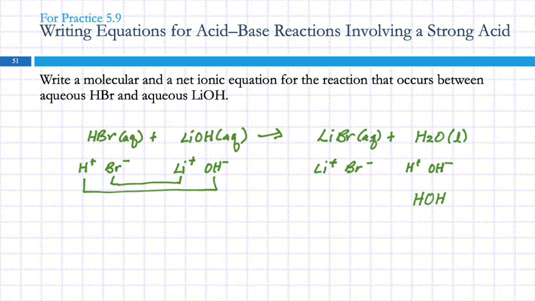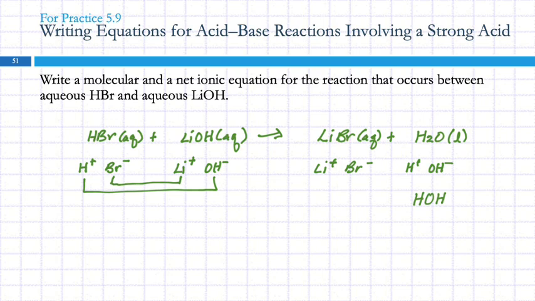Does it matter the order you write it in? No. You can write the H2O first and the LiBr second. It's just like adding, right? 2 plus 3 is 5. 3 plus 2, also 5. So it doesn't matter. And Mastering Chemistry isn't going to care either. It's at least that smart.